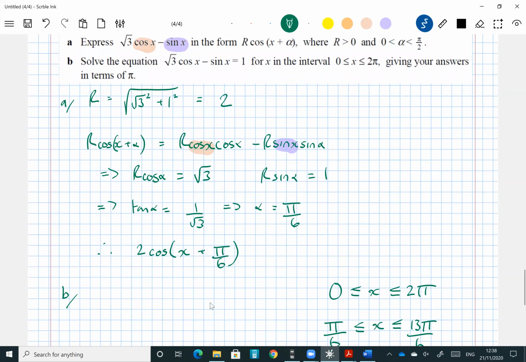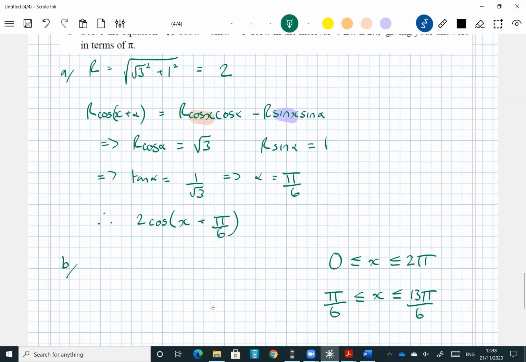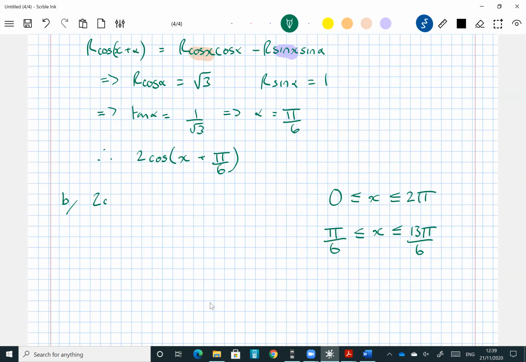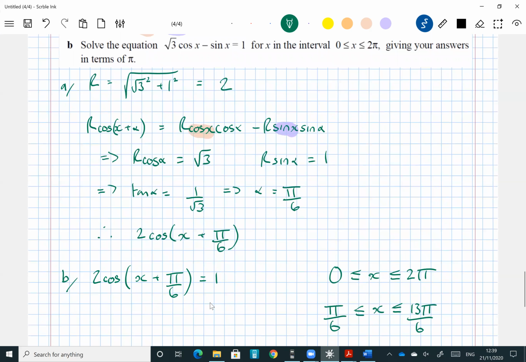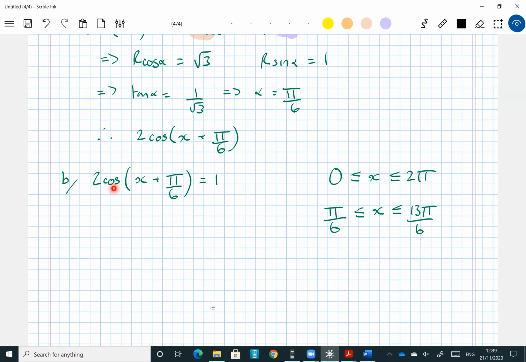So it's asking us to solve that equation that we've just reduced. It's asked us to solve that being equal to 1. So we know better now. We've done a bit of work that will allow us to write it in a nicer and more solvable form. So notice it's the same expression on the left-hand side as we, let's call it, trig factorized earlier, wrote in the compound angle format, and it's equal to 1. So that's what we're solving. So the first thing I'm going to do is divide by 2. So I've got cos of x plus pi over 6 equals 1/2, and we're ready to solve.